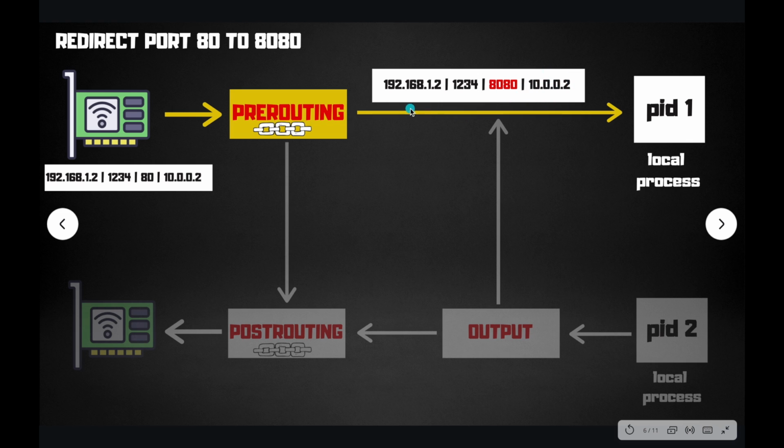Do I have a process running that is listening on port 8080? Yes, this is the Node.js process, PID 1, right? I should have added the logo here, Node.js. Okay, this is much better. All right, so we're going directly to the Node.js app. Beautiful. And now when the process finishes, it will reply with an acknowledgement.